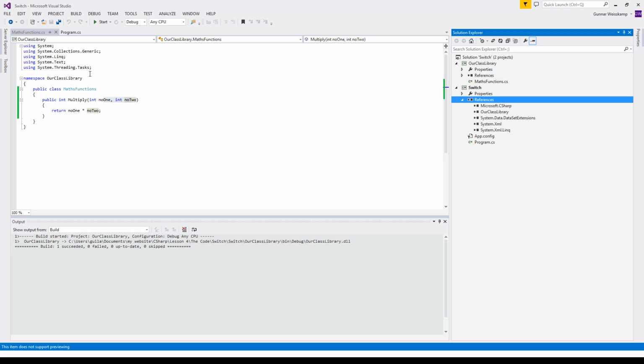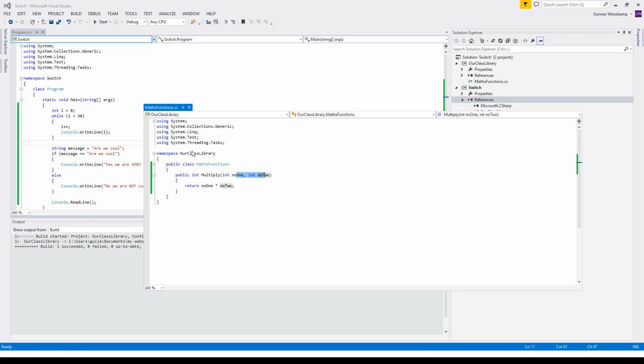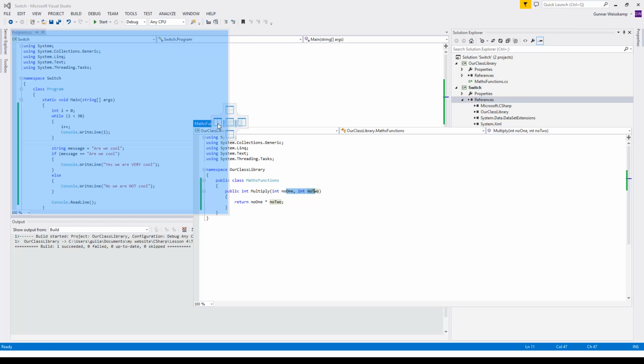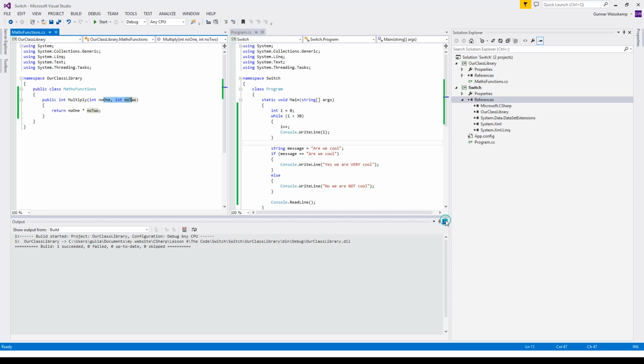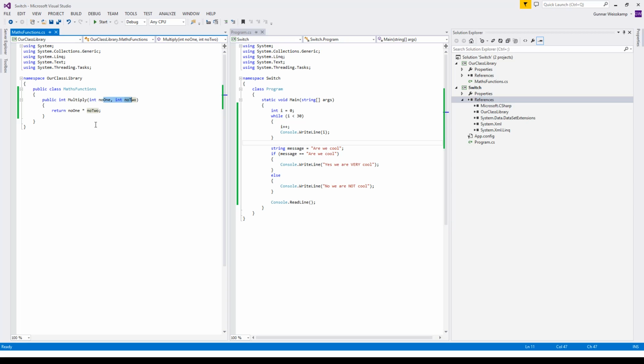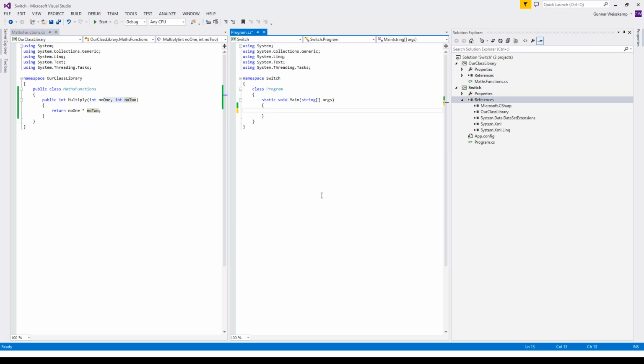So now, if it'll allow me, okay. Let's do the old split screen. Let's get rid of this code. So there he is. Okay, CLS.